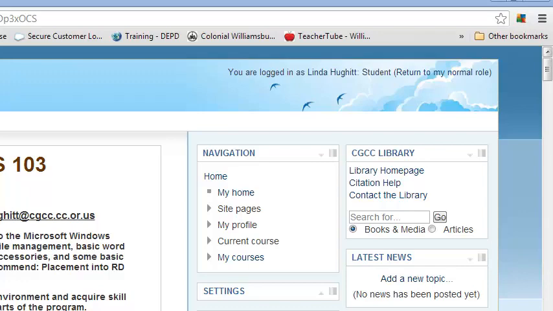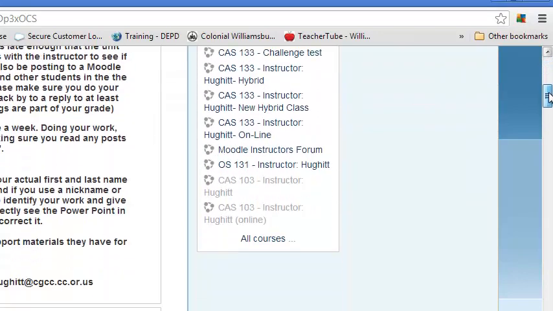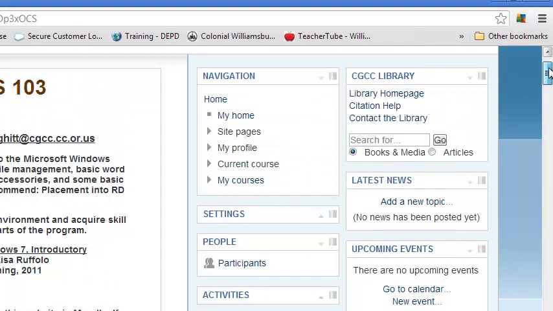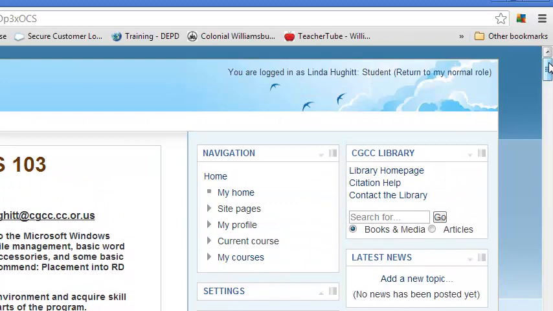You've gotten logged in, and you've probably gone down far enough to find the Start Here video, because that's what you're going to be watching right now. Let's talk about what else you find when you arrive on this page. You find this big box over on this side. This is the most important part of the page. Now, this box does change each term a little bit, gets edited, maybe colors change, a few changes are made here and there, but they're all fairly minor. This is the box you're going to want to focus on.